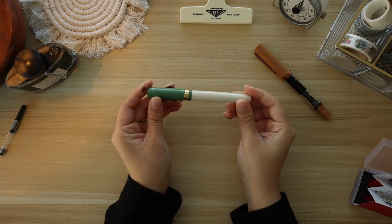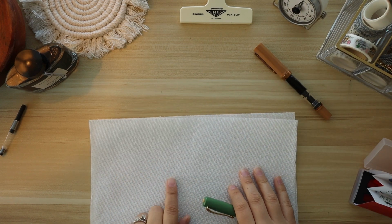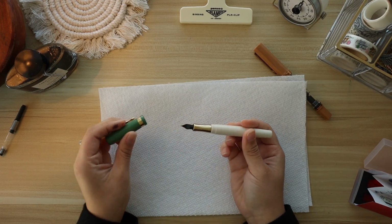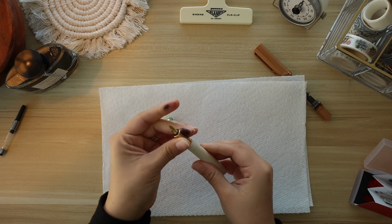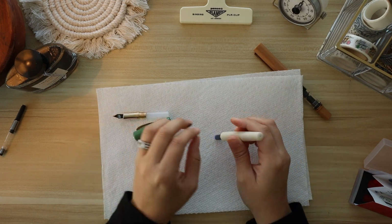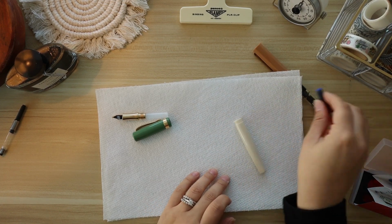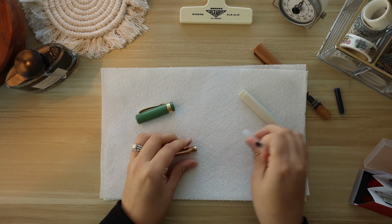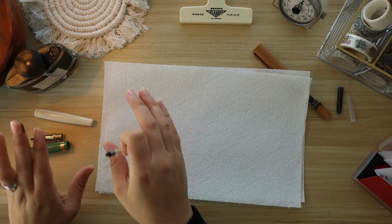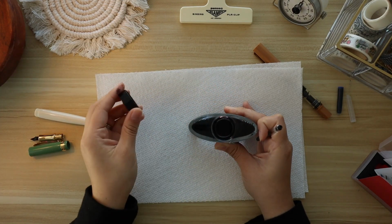Now I want to fill up this beautiful Kaweco pen. I am just going to put a couple of paper towels underneath. So this pen, I believe, did come with some cartridges, but I never did understand why fountain pens had to come with blue ink. I never use blue ink, so I'm just gonna leave that there on the side. All right, so I am gonna move all of these pieces out of the way. Then I'm gonna grab the ink again, and I am just gonna open this up.